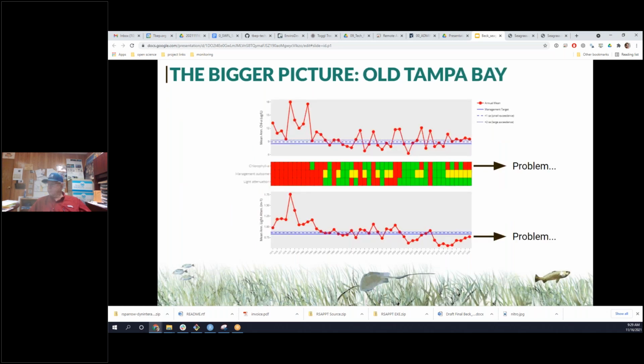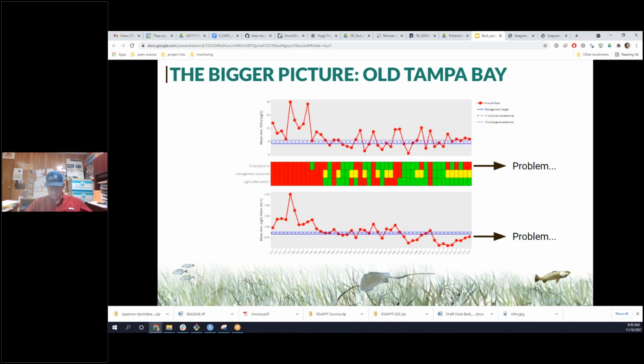And yeah, so I wanted to finish my last couple of slides just focusing on this bigger picture. Whether or not this analysis is informative or helpful, we can certainly discuss the merits of that, but by and large, if you step back and look at bay-wide trends, not just in Tampa Bay, but at the region as a whole, I think there are some things that we need to think about. And this is just looking at Old Tampa Bay.